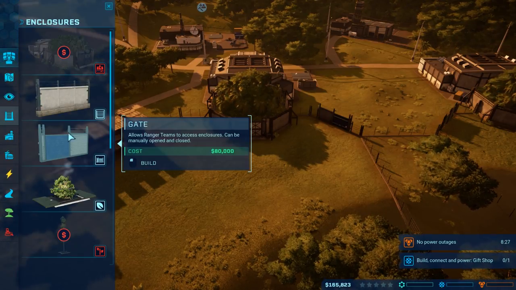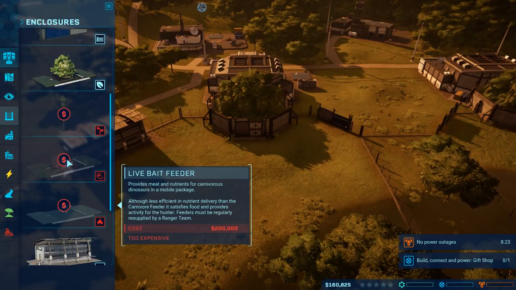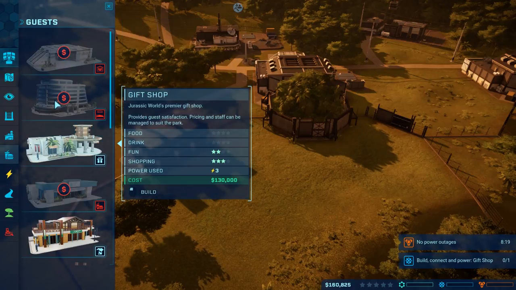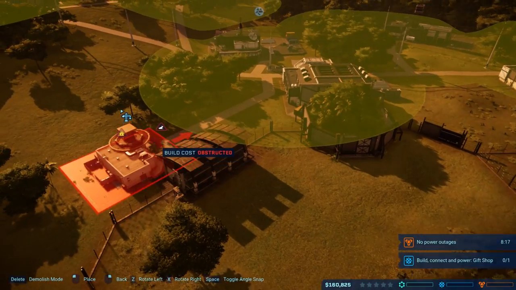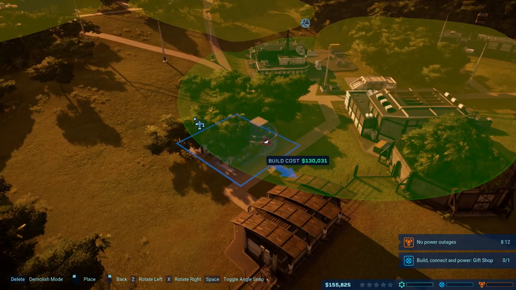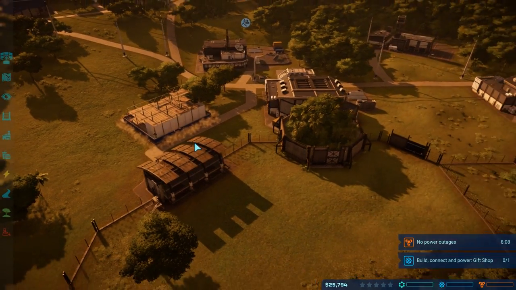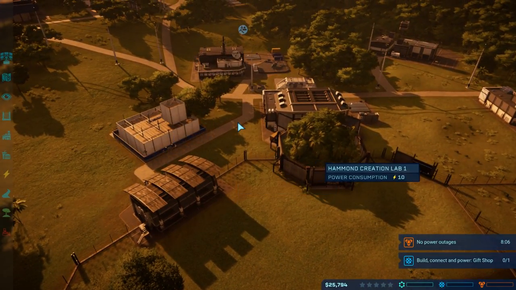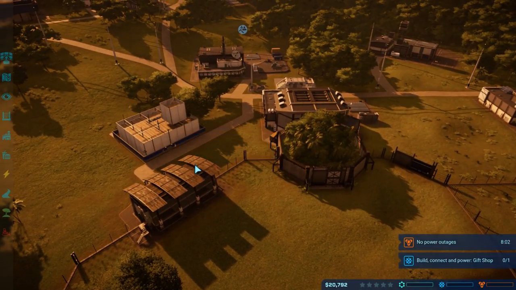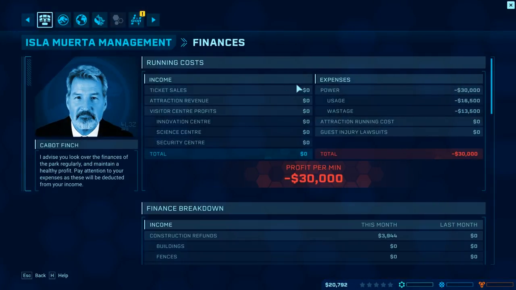Once we've got the... How much does the meat cost? Oh my god. 200? Freaking... Okay. How much... gift shop. Okay, we could afford the gift shop. We will put the gift shop down here. Leaves us with 25 grand, but with the Ceratosaurus and the gift shop... Hopefully that will start making us positive monies. Currently we're minus 30,000.